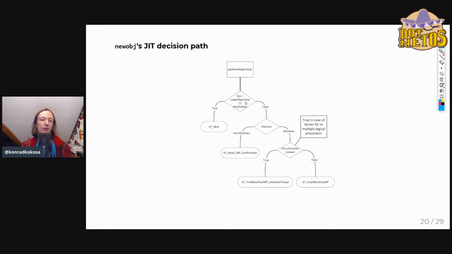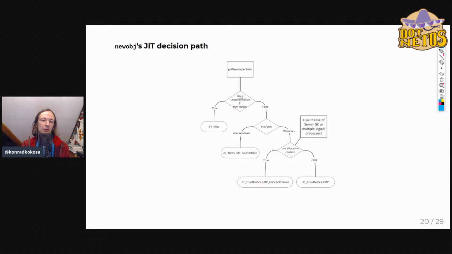The same story applies to the pinned object heap, which has been recently added. Or if it has a finalizer, we also emit this slow path method that will be called later, when the emitted code is eventually executed.